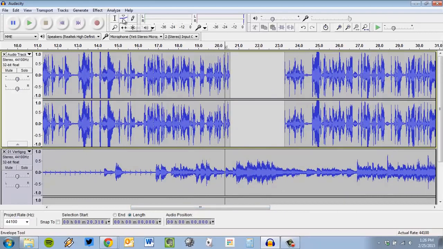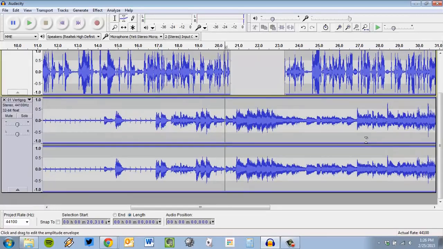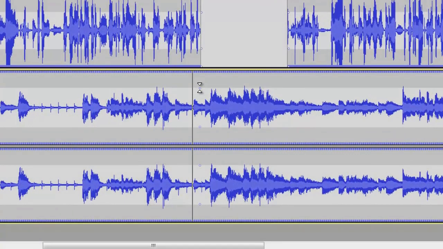I like to use this envelope tool. I'm going to click that, and you see the second I clicked it, all of a sudden things look a little different here. It's like, what's going on? What I do is I click at a point in a track, and you see what it did is it made this itty bitty little dot there. After I click there, I can adjust the volume of the things before that and after it.